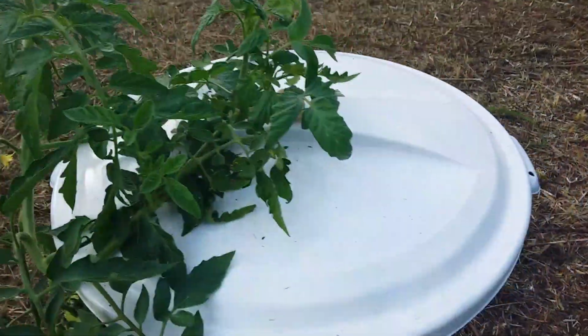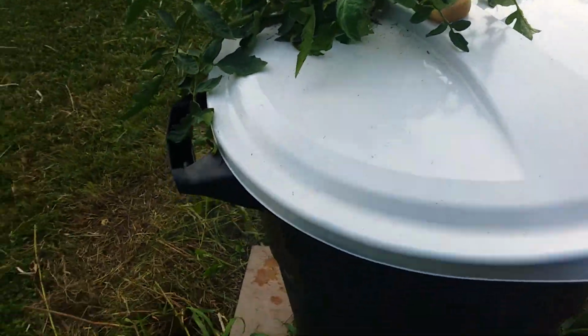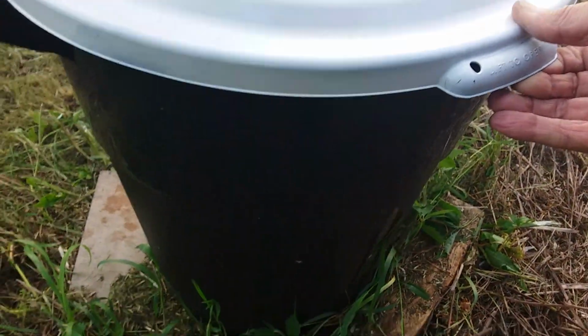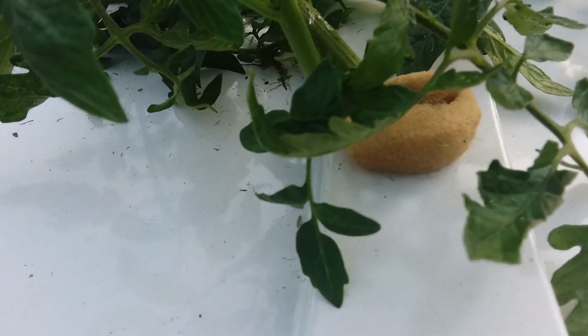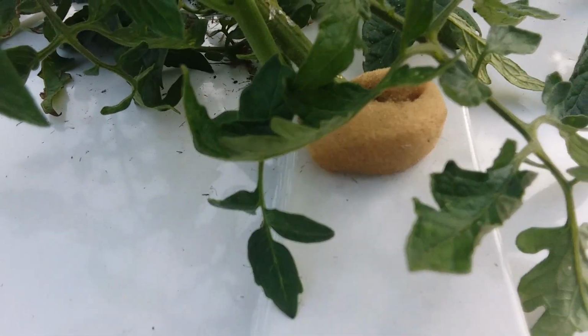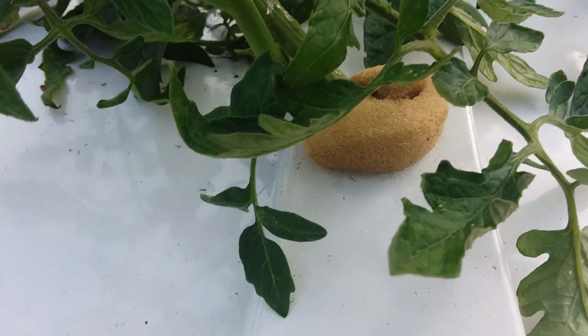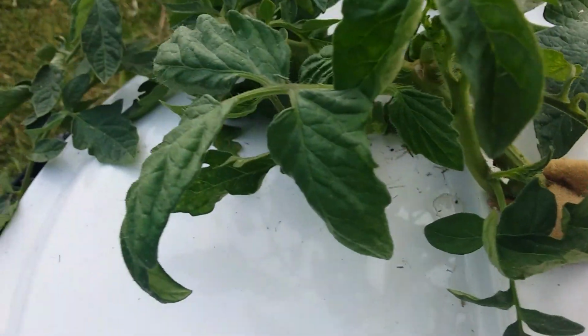And it's off to a good start because the root system is thriving. And it's the usual polyurethane foam collar that protects against the wind, it sheds rain, and you don't need any medium. This way, you see the entire plant.